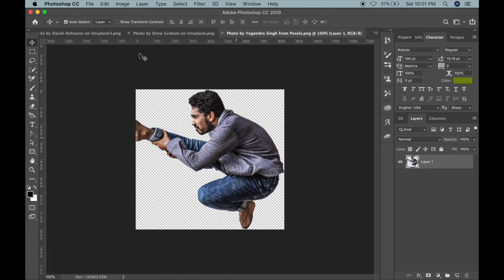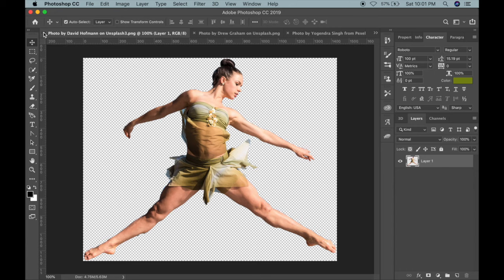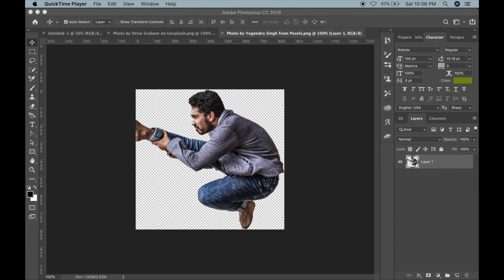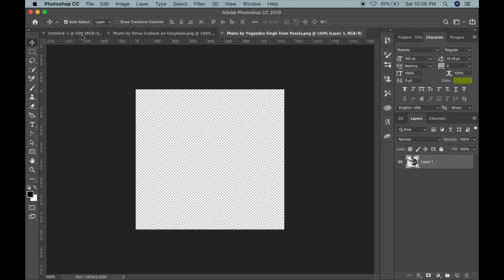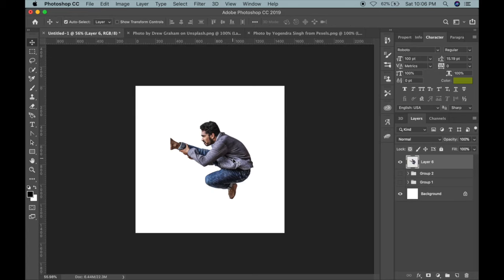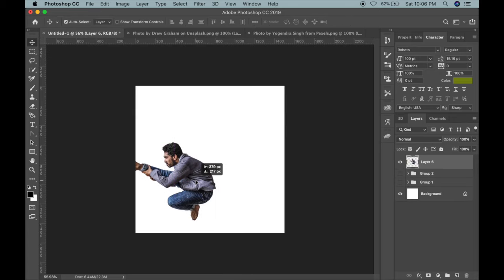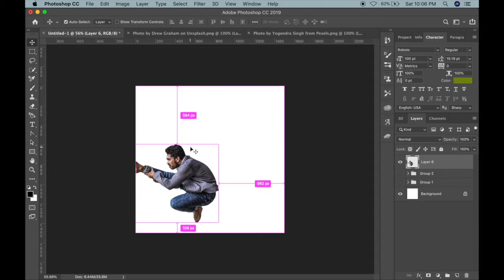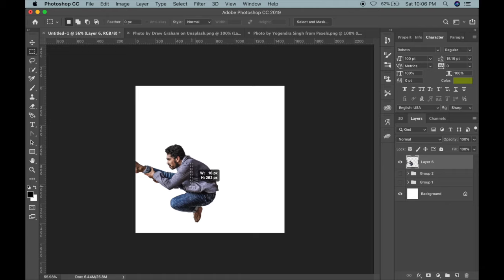Let me close this. Now let's drag this. I'm going to select the marquee tool and select some area from the image. Ctrl C. Then Ctrl Shift N for the new layer.